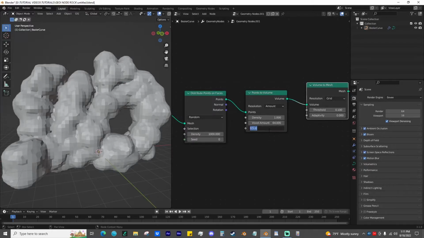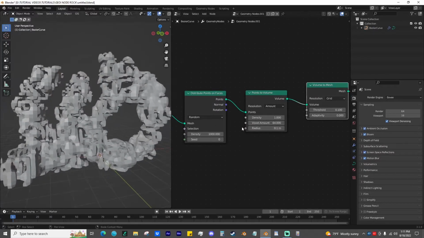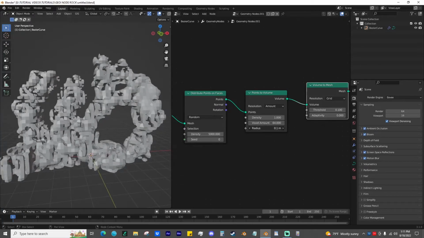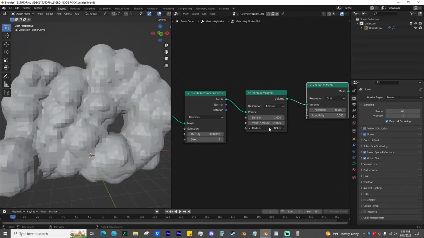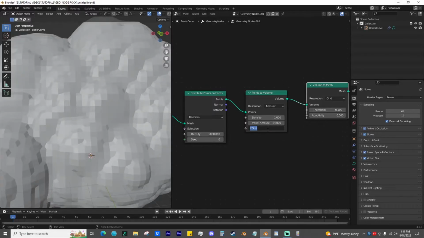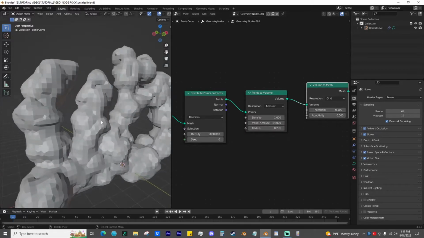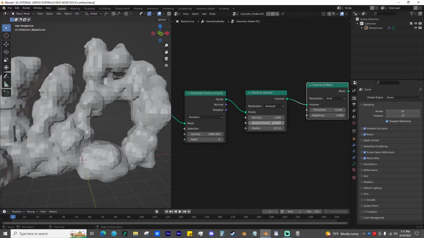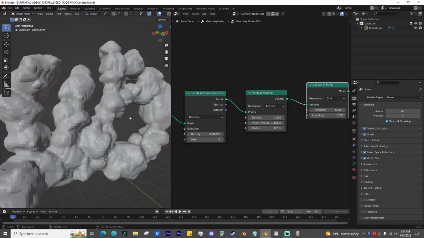For the most part, the only thing you have to do from here is change the size of the radius over here. Maybe add way more points. I usually just play around with this until it starts looking good. It's going to be very slow, to be fair. This is scary. I don't know. Let's set it to like 0.2. It looked kind of good. So from there we could up the voxel amount just to make it more detailed.